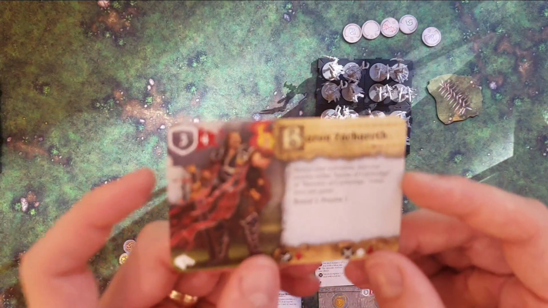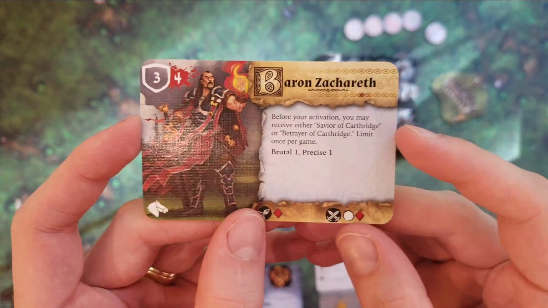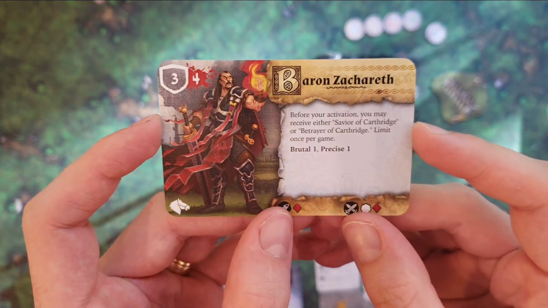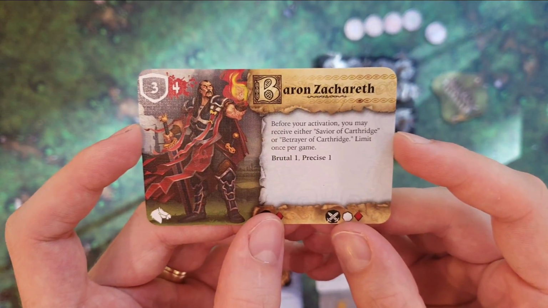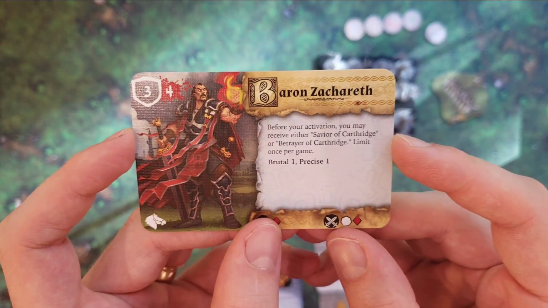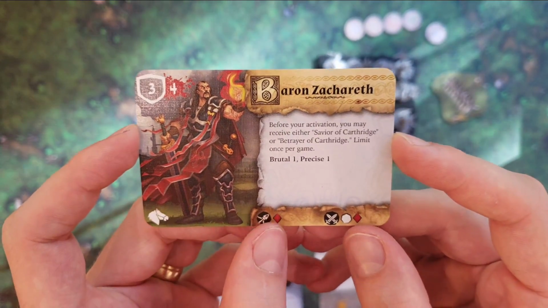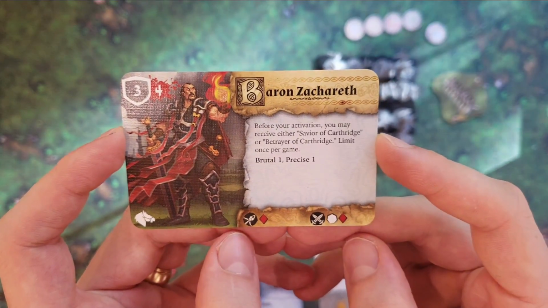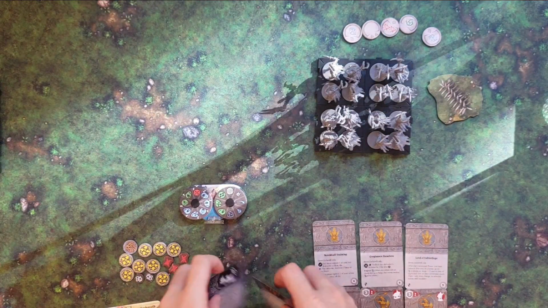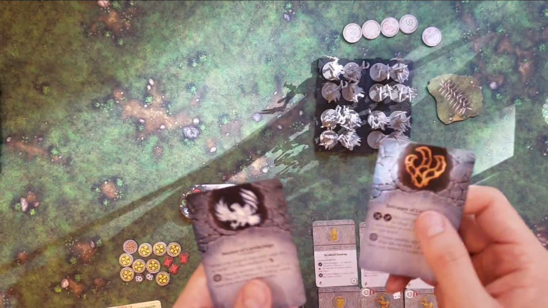So right off the bat, Baron Zach for short, says before your activation, you may either receive the Savior of Carthage, or the Betrayer of Carthage once per game. What's cool about this is it's you may receive and before your activation. So technically, before each activation, you can decide if you want to do this. And they have some pretty interesting results.